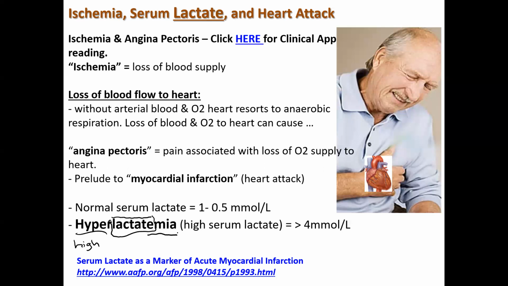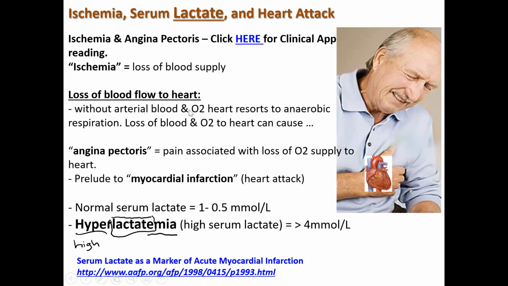And so if someone comes in and you suspect they're having a heart attack, they're going to get an EKG. They're going to get blood drawn. That blood is going to go to pathology and it's going to get a blood panel. You're going to be looking for lots of things like heart muscle. You're going to be looking for serum lactate. I'll show you that in a second. And you'll be looking for other biomarkers of the heart's experience of a heart attack.